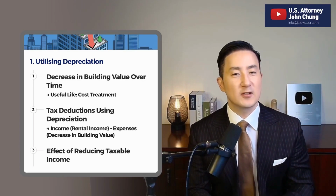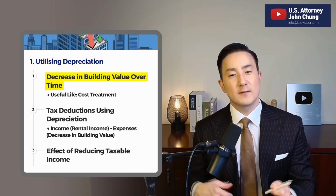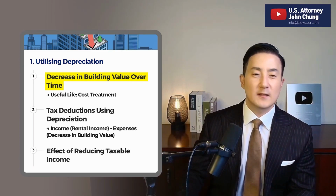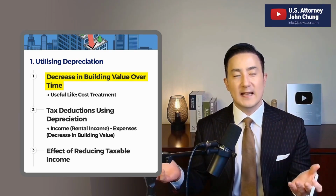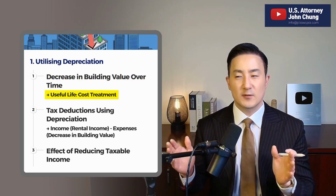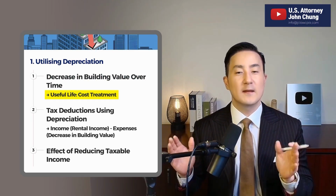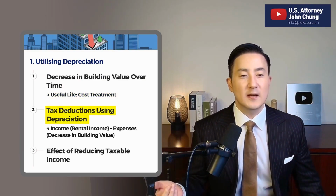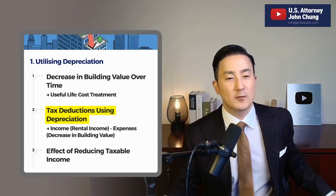Firstly, a typical strategy to reduce taxes through real estate investment is depreciation. The idea is that real estate in principle loses value over time. Not that the actual market value does, but that's how it's viewed. What we call depreciation is when a specific asset is used for income-generating activities. The value of that asset can be expensed over the period it generates income, which is called the useful life. It allows you to expense it over that period. This is depreciation. In reality, the value of buildings often increases, but for tax purposes, the concept of depreciation is used to reduce income. By increasing expenses and reducing income, you can reduce taxes.